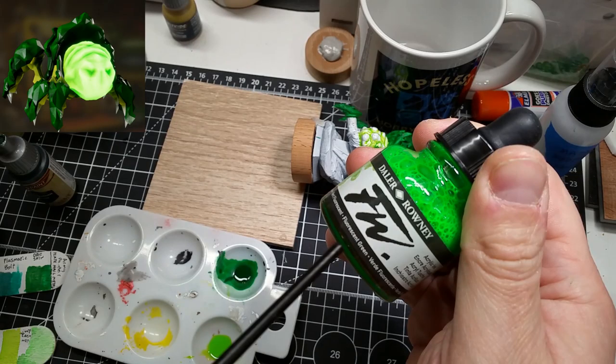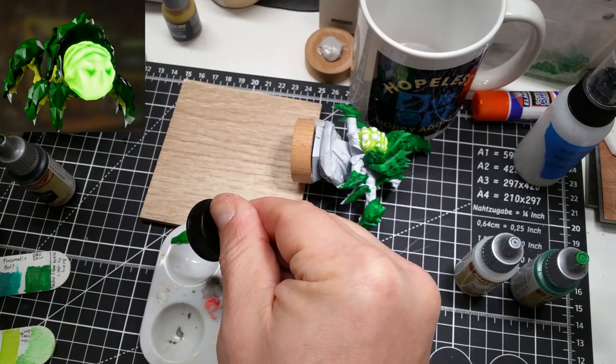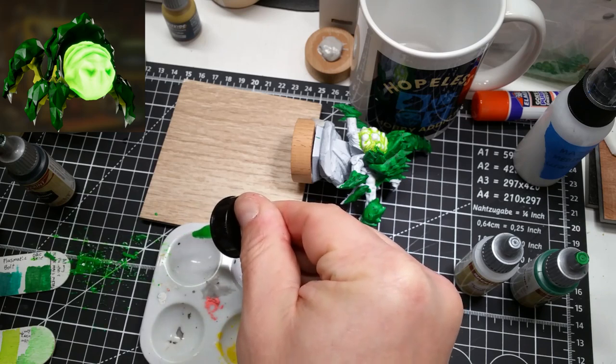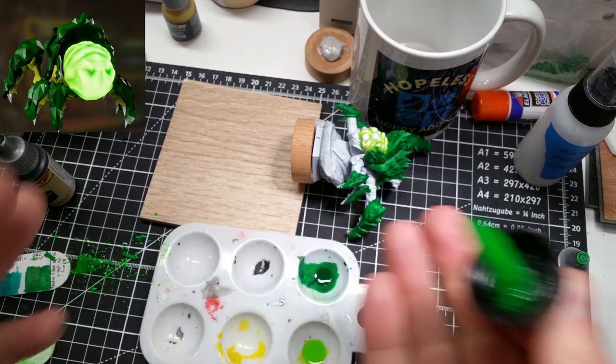So for the rear end, we're going with the fluorescent green. Like I mentioned, the Daler Rowney I got from the local Michaels. Watch out when you squeeze these the first time. I guess this had clogged up a bit or dried up in there. Had a little explosion on the work desk.